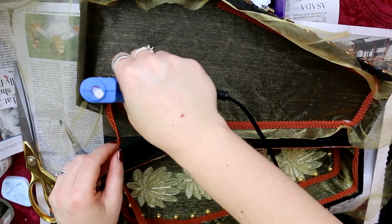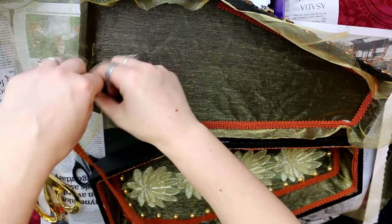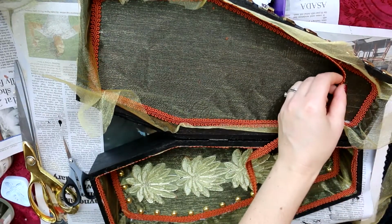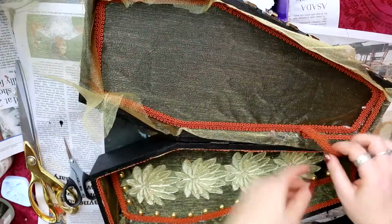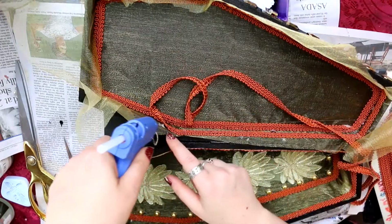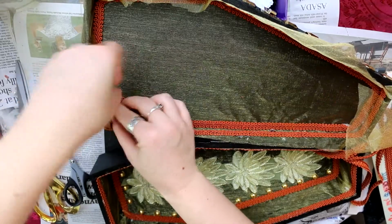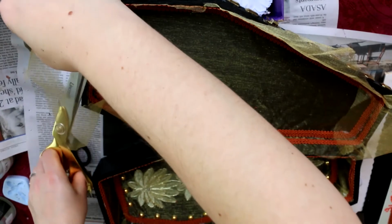And then I did pretty much the same thing for the top. So you can see I used the same organza, the same trim. I did an edge around the lip of the top and then an edge at the bottom as well, and I just like the look of that. Got to be really careful with the hot glue. It can be a little bit tricky, and I'd again recommend you do a bit by bit because it does need to be nice and hot for it to stick on well.